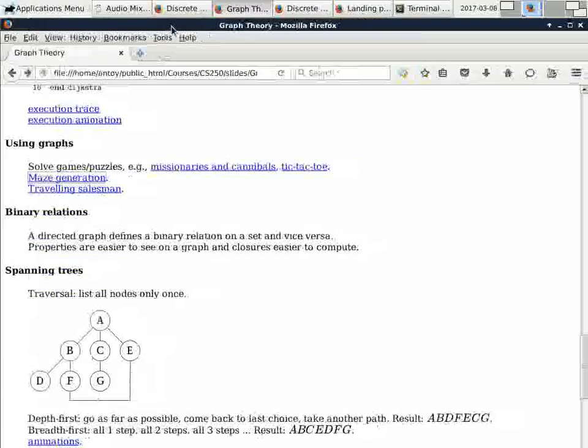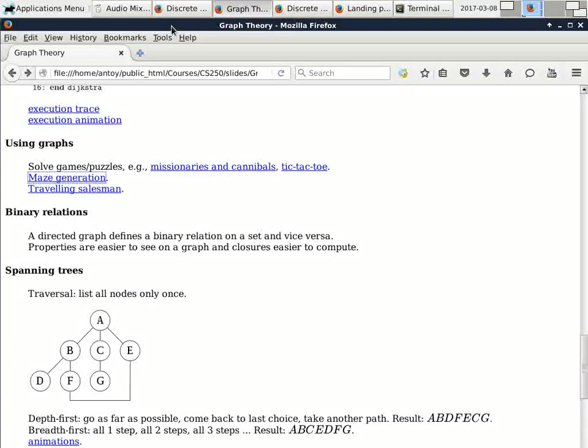A graph and a binary relation are the same thing. Two different ways of seeing. So let's recall what is a binary relation. Who can tell me what is a binary relation? We gave a very precise, very terse definition. When you cross one set on itself. So a binary relation on a set A is a subset of the Cartesian product A cross A. So it's a bunch of pairs of elements of A. Yeah? Some people completely forgot this.